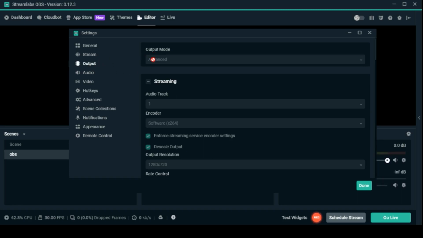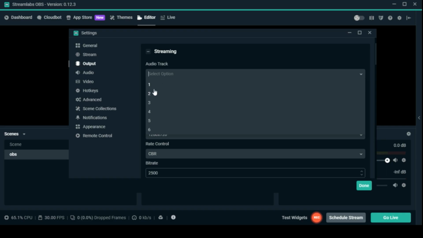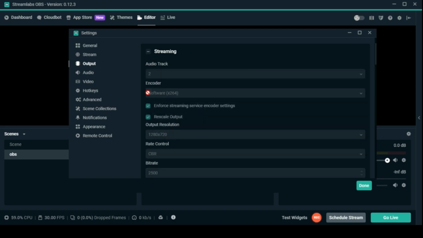First we choose as output mode the option Advanced to get more setting options. Opening the audio track drop-down list, we see different numbers. Respective numbers don't mean how many audio tracks we want, but which track number. For example, track number 1 is your desktop audio and track 2 is just the game you want to play. You can choose track 2 to avoid OS sounds like Windows Update notifications.